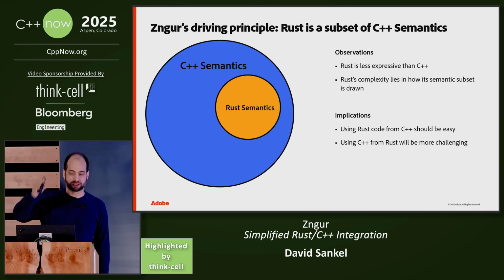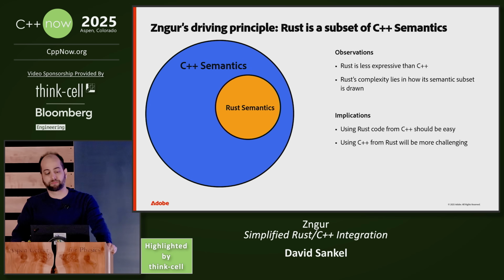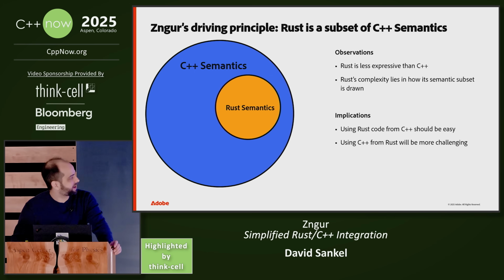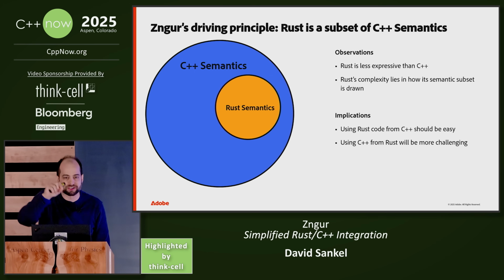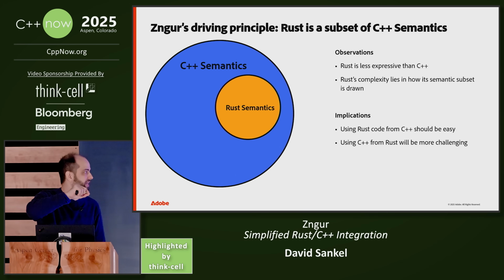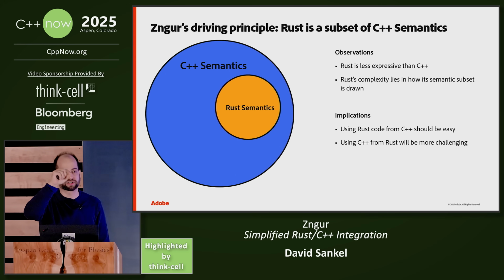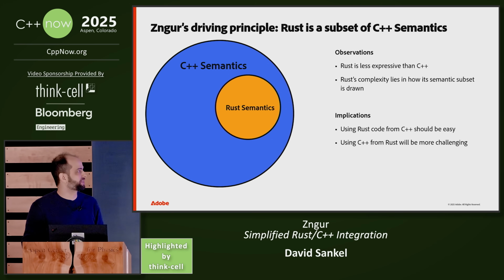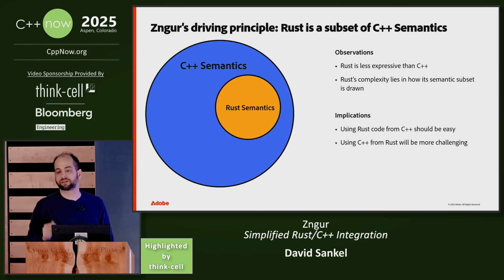So first observation I just made. When it comes to Rust's complexity or its apparent complexity, a lot of it lies in how that semantic is drawn inside of C++ semantics, right? They're trying as much as they can to remove the stuff that's probably wrong anyway in C++. That's where you have like the law of exclusivity. And that can produce a lot of complexity.